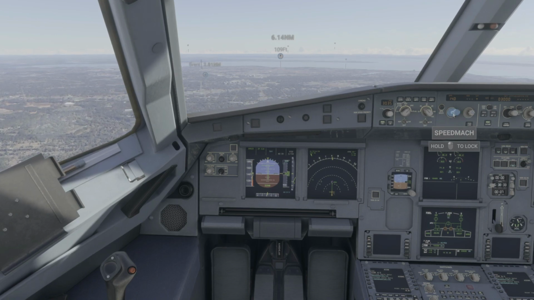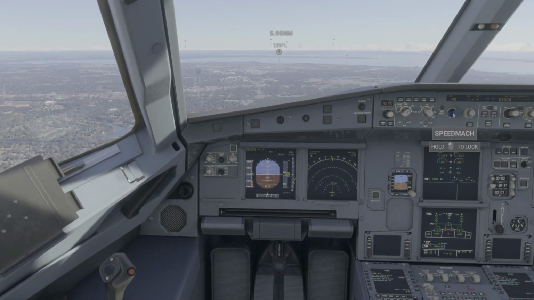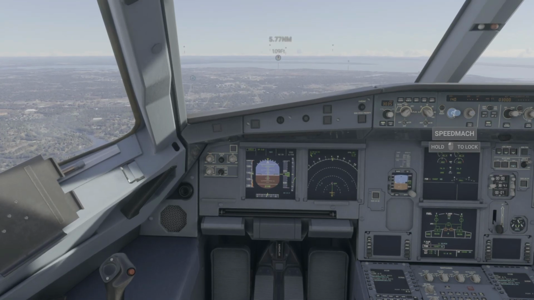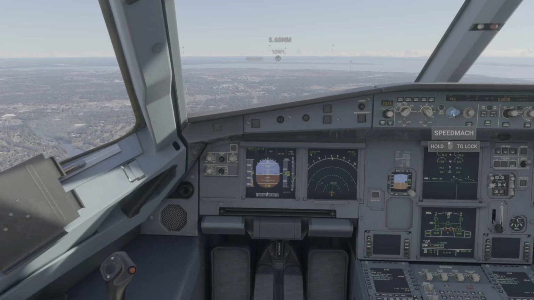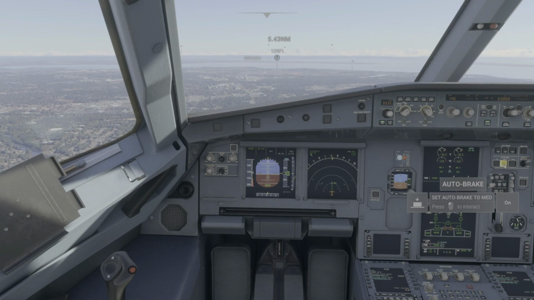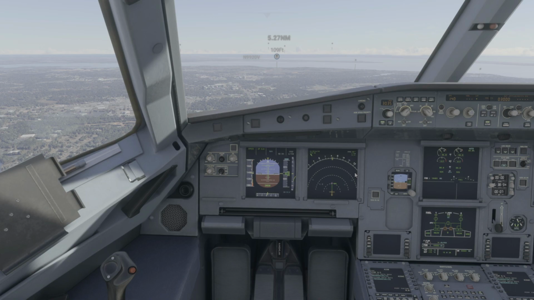We are dedicated to this landing. We'll go ahead and put down full flaps. Trim just a little bit. Put our auto brakes on medium because we don't want to throw anybody's heads to the seat.